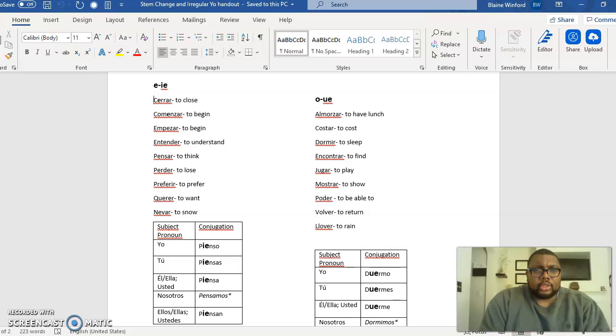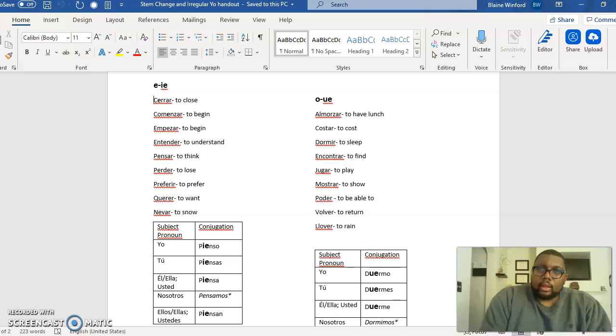And just to be sure, this IE stem change, make sure that you pronounce as if it's one syllable, right? Because I functions here as a weak vowel, making one syllable. It's called a diphthong, if you don't quite know what that is, right? So we're going to pronounce the two letters, the IE, as a single syllable. Again, like pienso instead of pi-enso, right? Pienso. That's what you want to do.